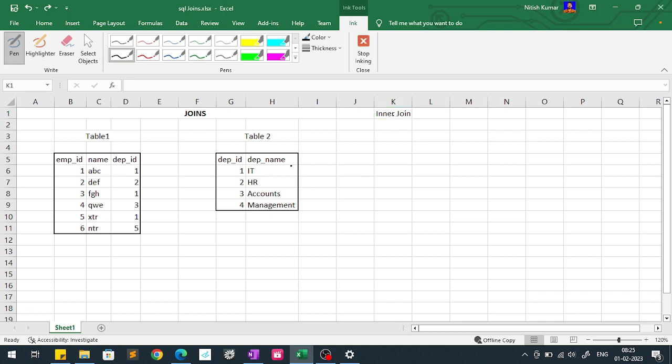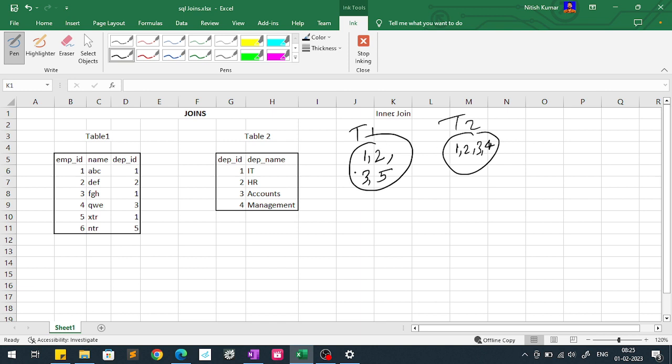If we take the sets of department IDs, for table 1 we have 1, 2, 1, 3, and 5, so the set is 1, 2, 3, and 5. And for table 2, we have 1, 2, 3, and 4.